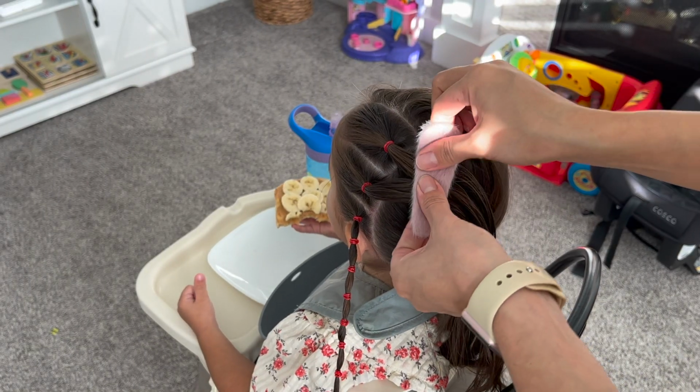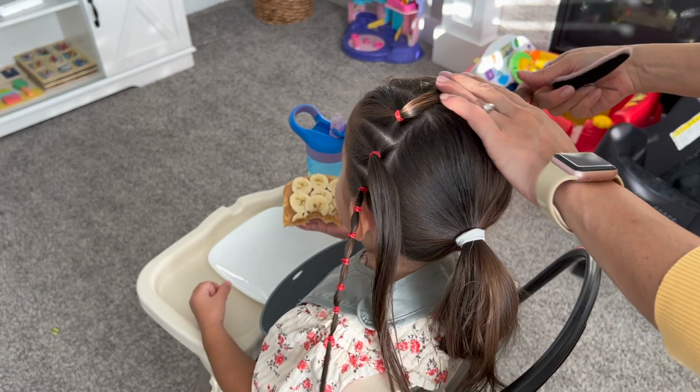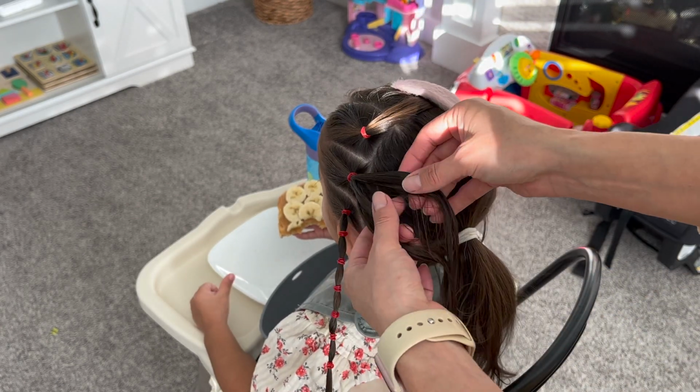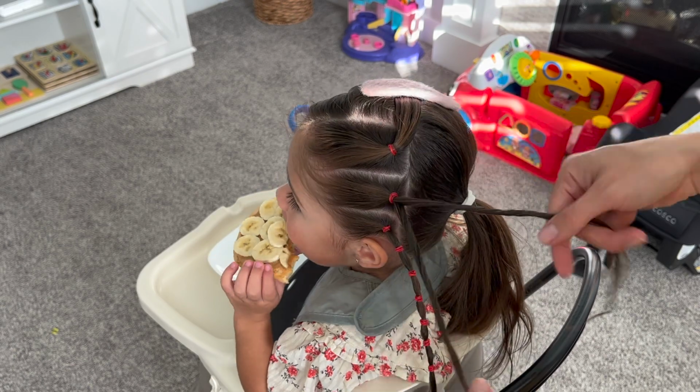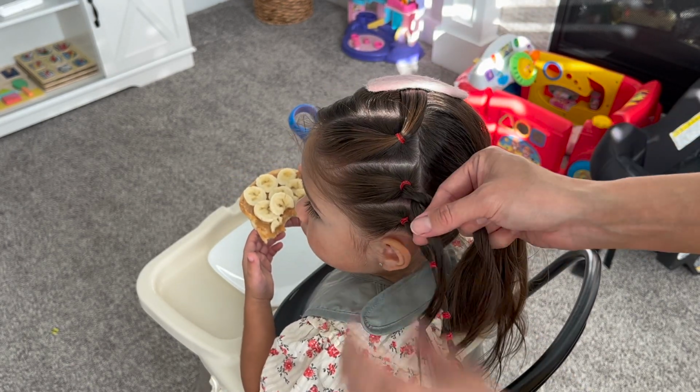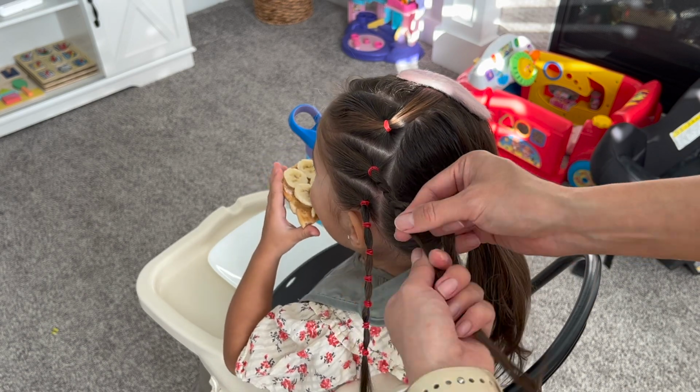Then I'm going to take the hair out of the hair clip and I'm going to grab the next piece of hair, and for that one I'm just going to twist the hair. So I'm going to divide the hair into two and I'm just going to start twisting, and once I'm done I'm going to put a little hair clip at the end.